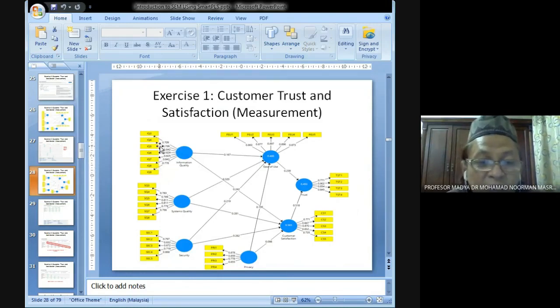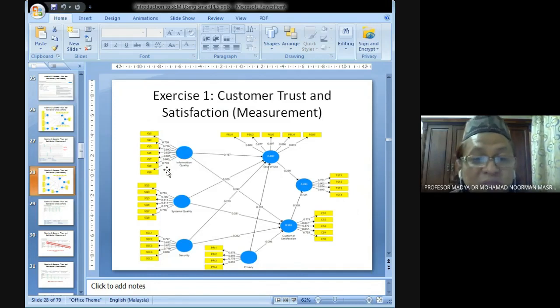Now, if the factor loading is low, what is the value? The value depends. It can be between 0 and 1, but of course the acceptable value should be above 0.5. Ideally, the value must be 0.7. But sometimes some items have very high scores, like 0.8, 0.9, 0.89, and then you have 1 or 2 items with scores like 0.6, 0.5. When you take the average, the score is still 0.7. So that means no issue, even though the value is 0.5 or 0.6. As long as the CR is 0.7 and above, it is considered valid and reliable.